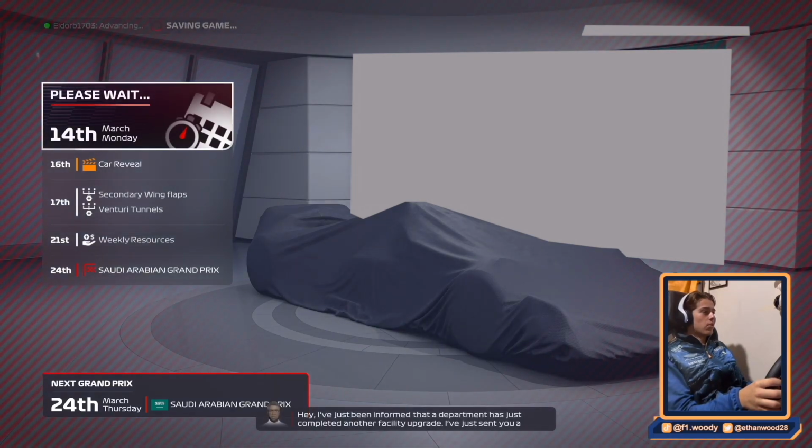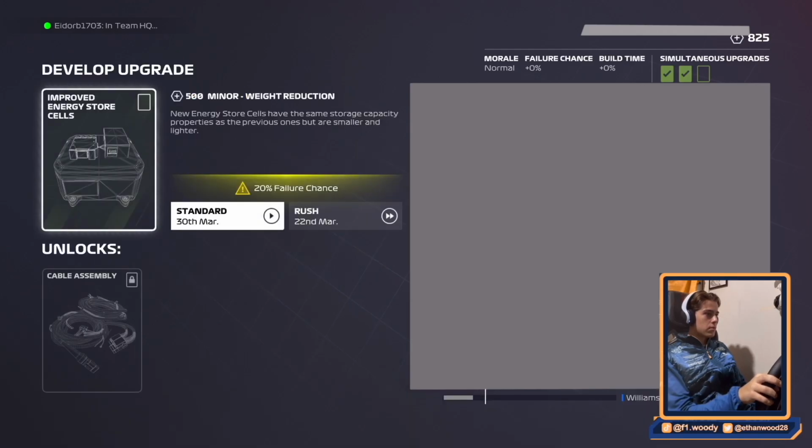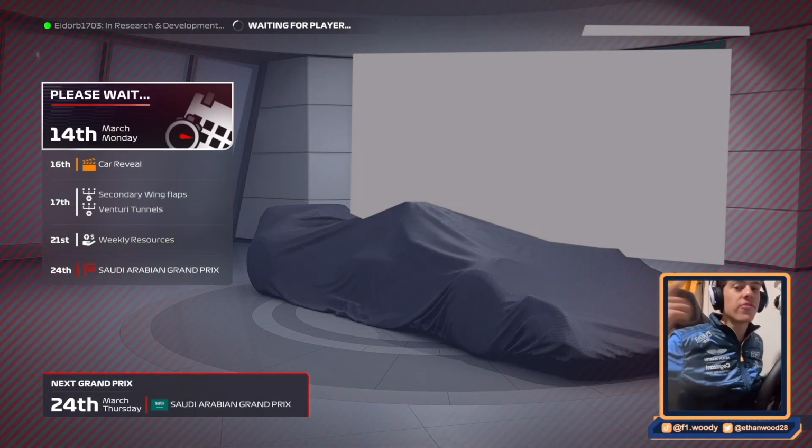We can do something else before the car reveal. Weight reduction. Okay. Do we rush it? Try and get it before Saudi? Nah. Alright, guys. It's time for the car reveal.